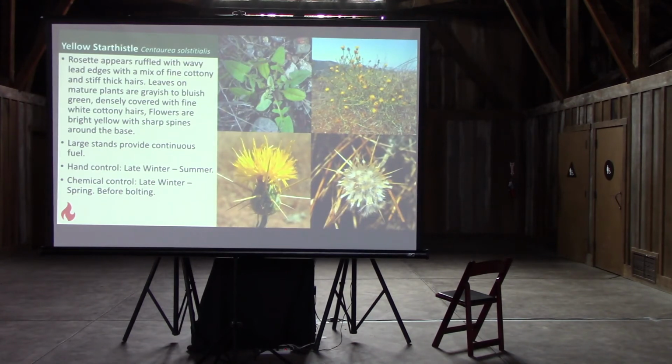This one is another one that we have what we call a zero tolerance for this particular plant. It's called star thistle. If you've ever had the misfortune to walk through a stand of star thistle in thin pants or shorts, you will not have forgotten the experience. This is a vicious plant.